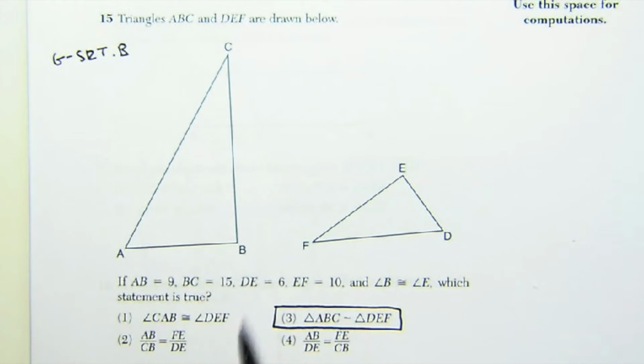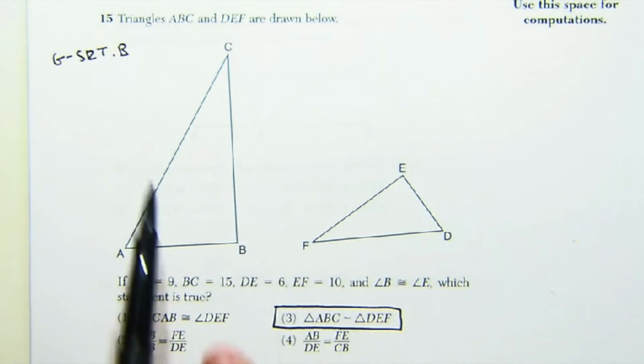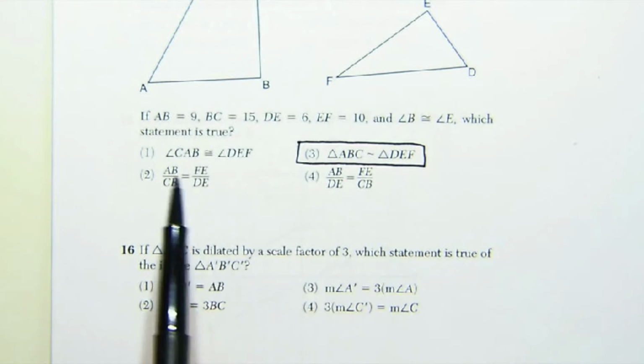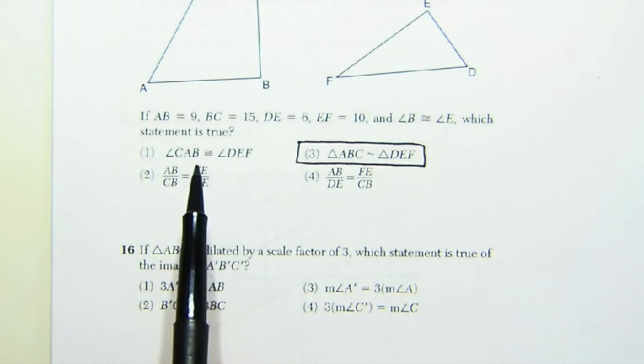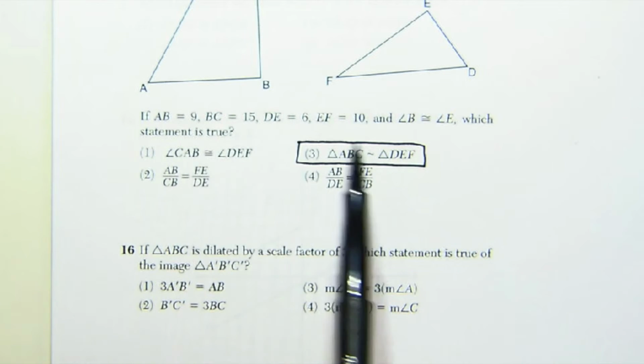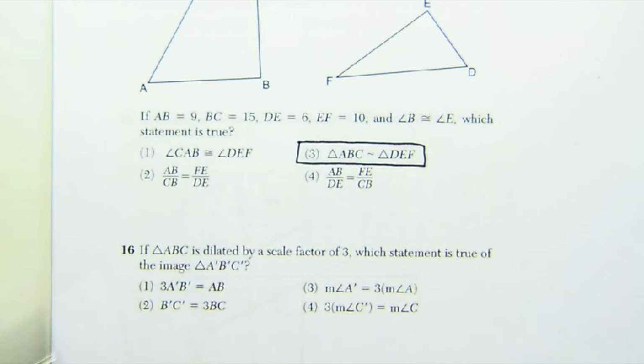Question 15 deals with the similarity of two triangles. They definitely make them look like they're not necessarily similar, or difficult to match up. We are in the right cluster, no doubt about it. They give us some information. And then really we want to establish what we know for sure, and it says, given these lengths, which statement is true, and we are definitely able to establish that they're similar because of the angles that match up and so on, and that they have the right proportions, and all those things work out nicely.